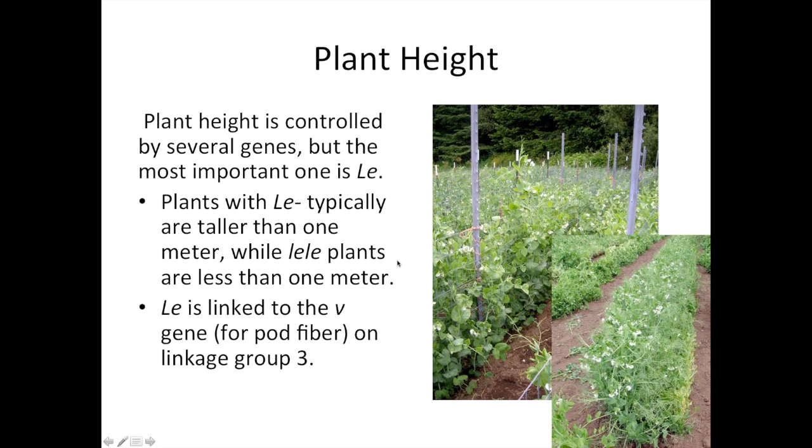Okay, plant height is another gene. This is controlled by the LE gene, with tall plants being dominant to recessive. One thing of importance to breeding snap peas is that LE is linked to one of the pod fiber genes on linkage group 3. So depending on the cross you're making, you may need to break this linkage. In the pictures here, we have tall plants and short plants, and the short plants have another trait, which is the aphylla leaf type.